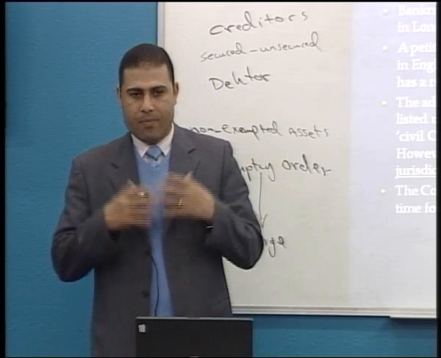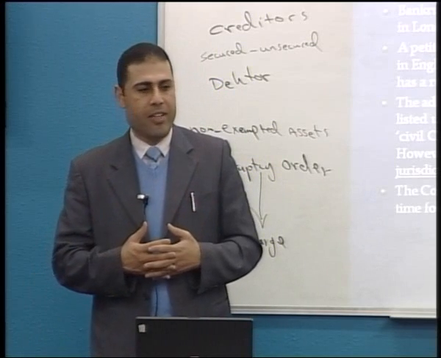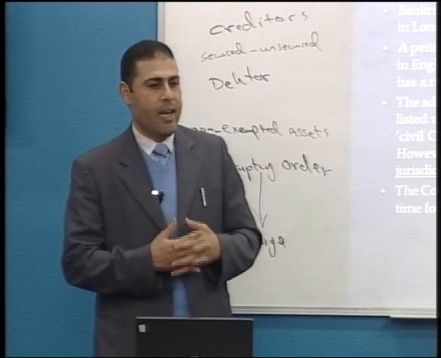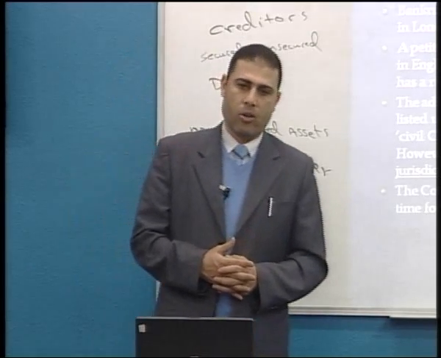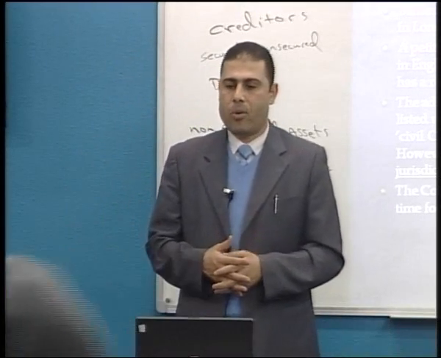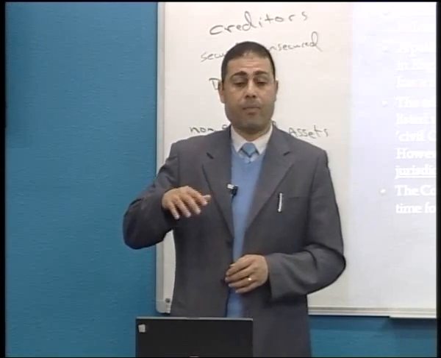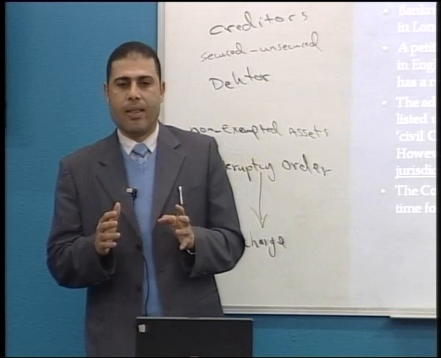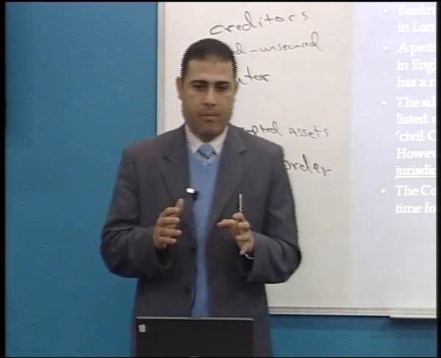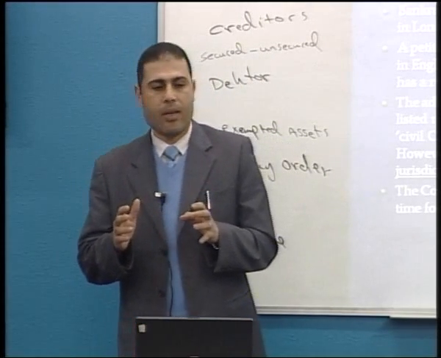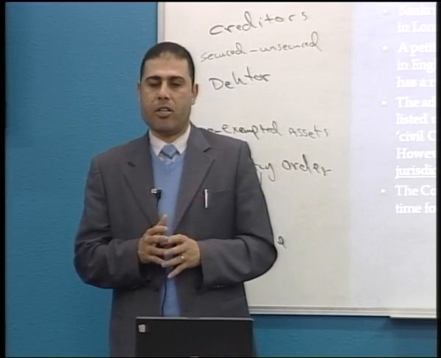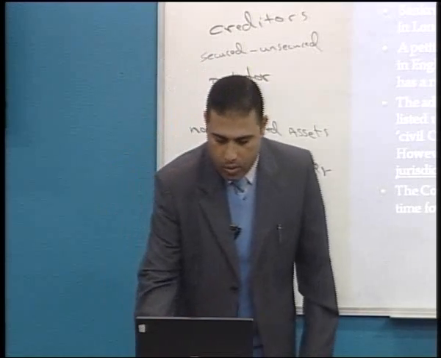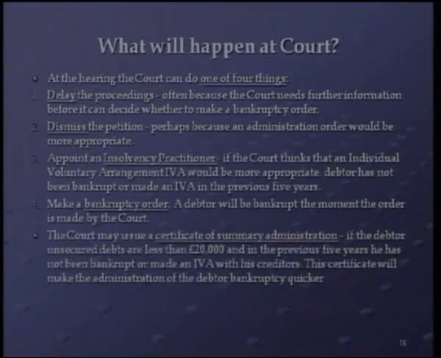So we look at the jurisdiction of the court, whether it has the ability to look at the bankruptcy file or not. The next step is to see what would happen at the court. If the court decides that it is within its own jurisdiction, its own area, and it can look at this application, then we will see now what would happen in the court.